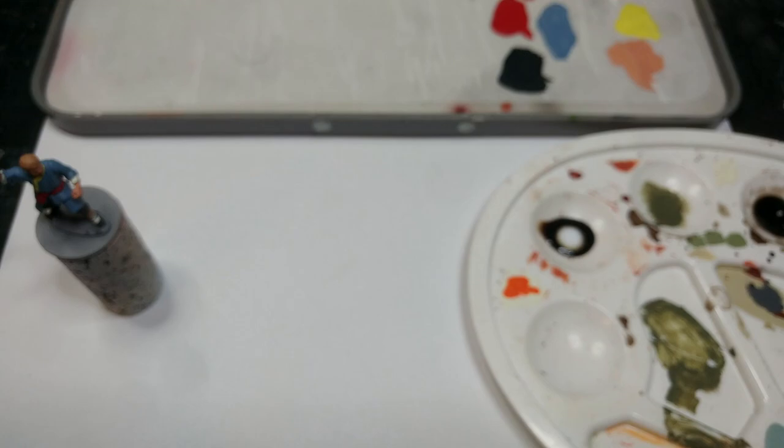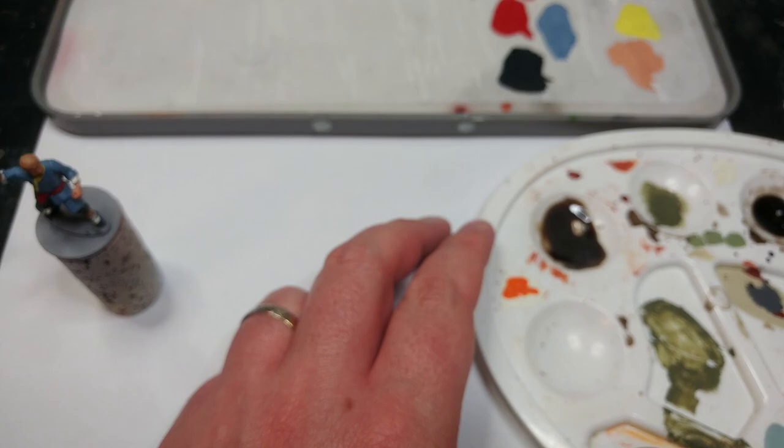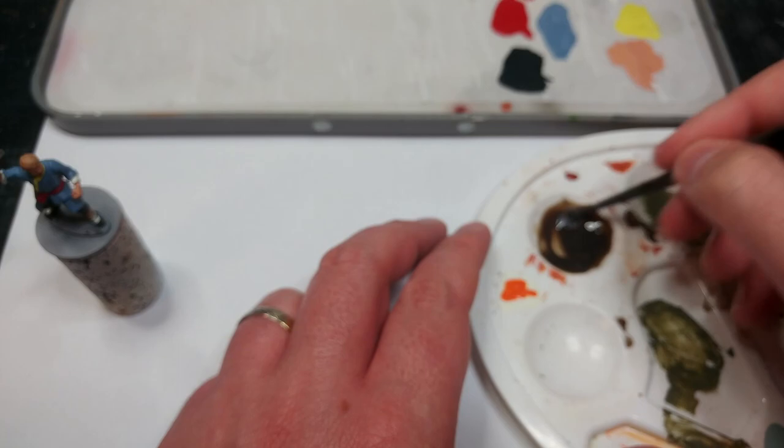Then I'm going to get a slightly damp brush and just mix that all together. If it still seems a little gloopy to your eyes, what you can do is dab your paintbrush into the water again. You're not looking to add huge dollops of water. Just while it's still got that shade on it, it will pick up enough that you can start thinning it out very gradually until it flows the way that you want it to.